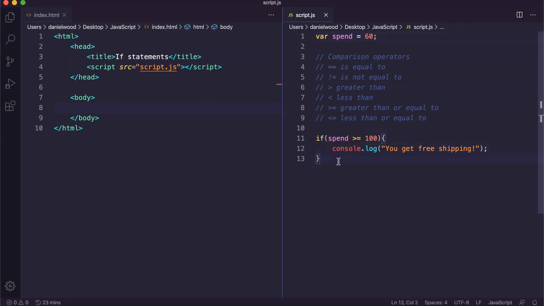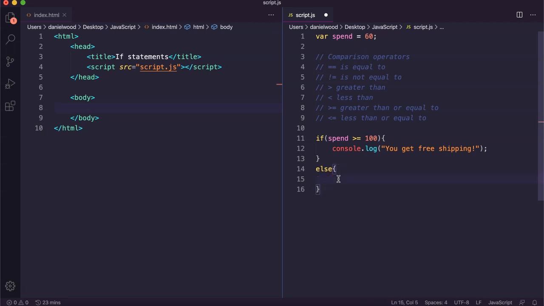So what we could do is add an else. Okay, and you can only add an else when you've already specified an if. So an else will run some code if what's specified in the if statement doesn't evaluate to true. So if the spend isn't greater than or equal to $100, then the code in these curly brackets here will run instead.